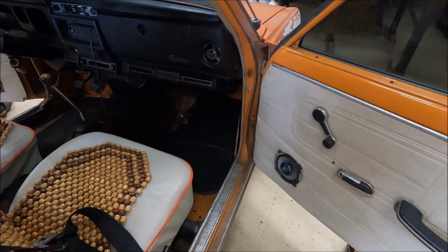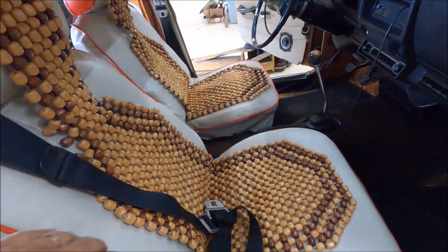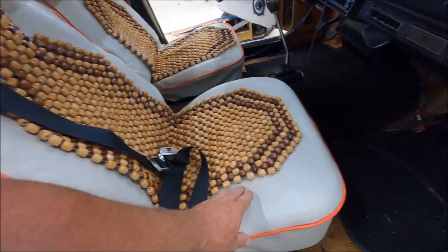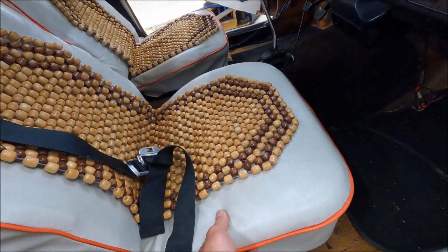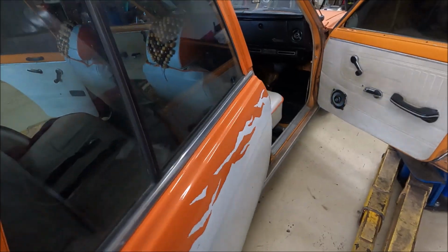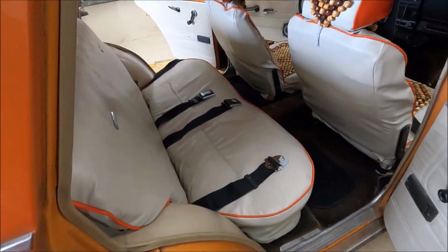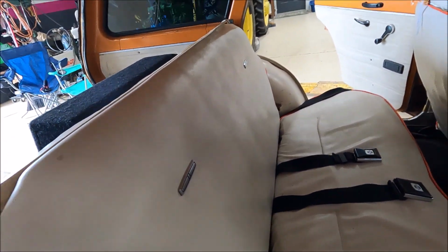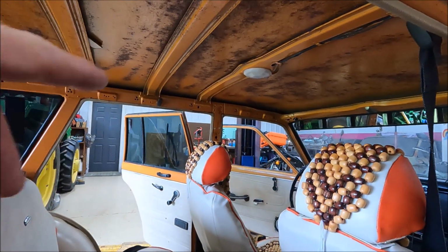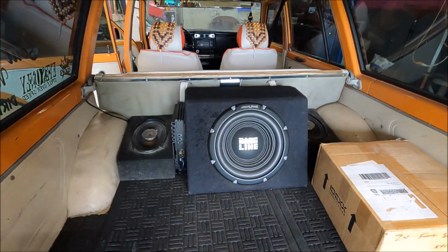Let's just do the inside real quick too. These seat covers have been sewn up and they're like a cover. I think the original seats might be underneath there, the original material. I don't know for sure, I'm hoping. Why am I hoping? Because I can copy the original pattern like it was, and that's kind of what I want to do. If I reupholster it, it needs a headliner. And you already saw the boombox.